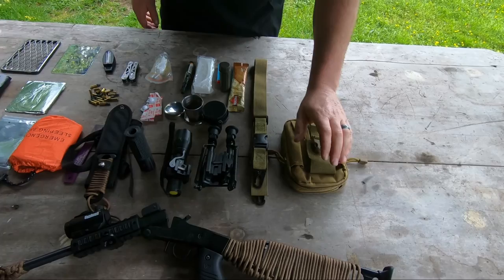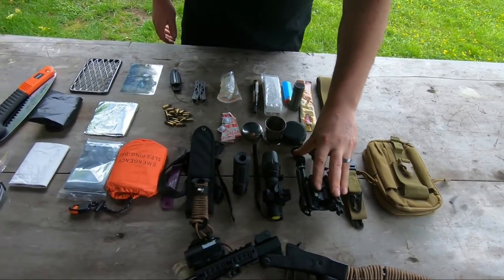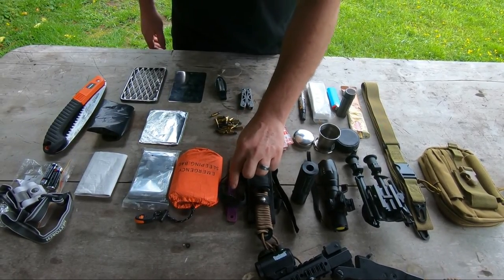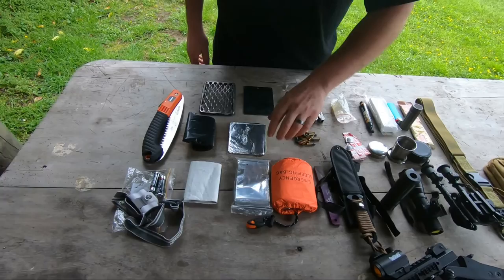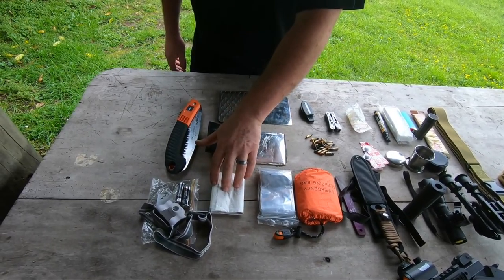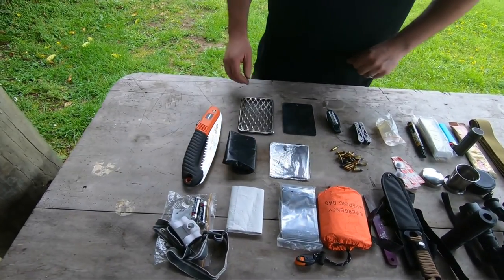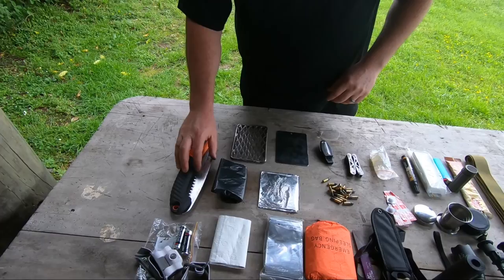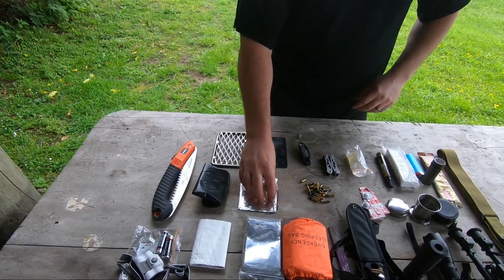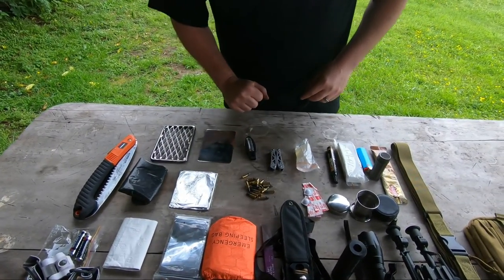Next I have the MOLLE pouch that everything fits into, the single point sling, a quick detach bipod, light and suppressor, a knife with a medium grain honing stone to be able to sharpen it. I have an emergency sleeping bag, shelter, and an emergency blanket, toilet paper, because that's always handy, an additional light for a headlamp and spare batteries, a saw for obviously firewood and whatnot, a rubbish bag, tin foil, a steel plated reflective mirror, a small grill with 20 rounds of ammunition.